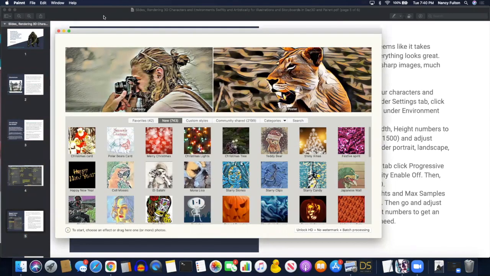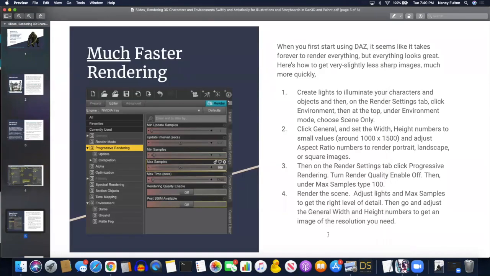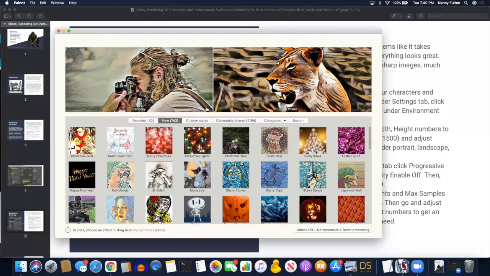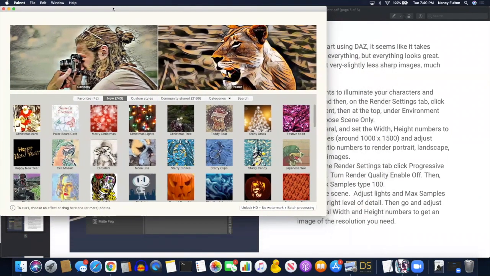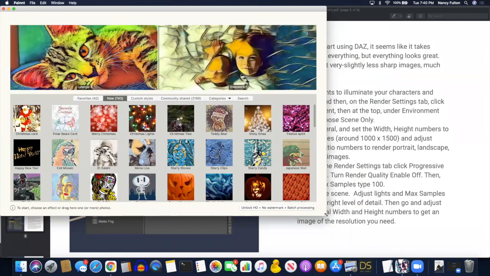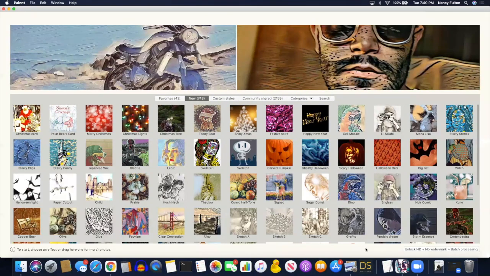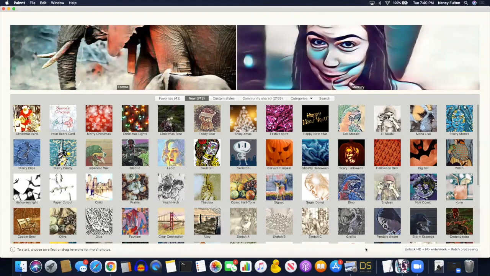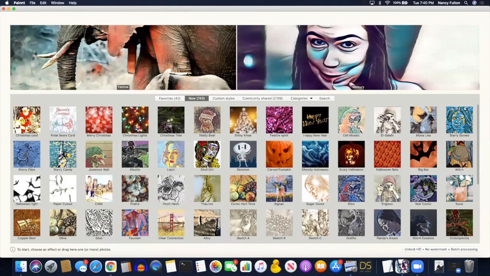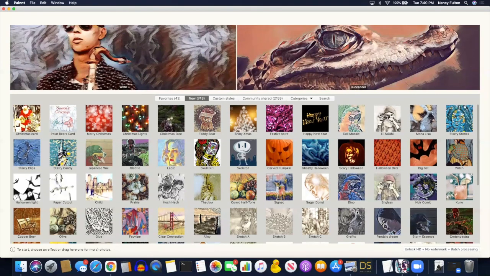this application, I think I'm spending all of $30 a year on it. You can try it for free. You can buy it by the week for like $5 a week, but save yourself a lot of grief and just spend 20 bucks on it. I don't get paid any money if you buy it or don't buy it. I don't really care, but I'm saying you'll be happiest if you just buy it. You can use this tool on any image that you like, any image at all. You can use it for photographs, you can use it for the images that we've been rendering, you could use it for anything.